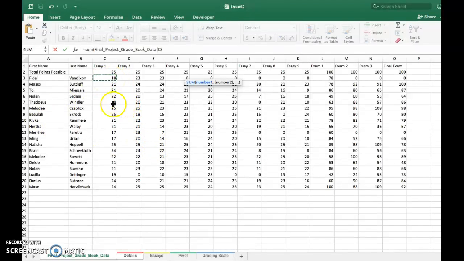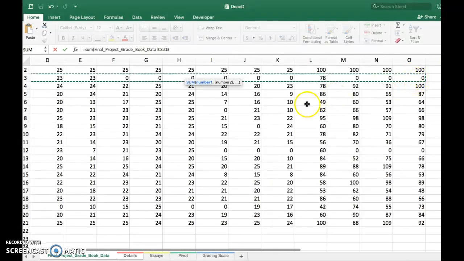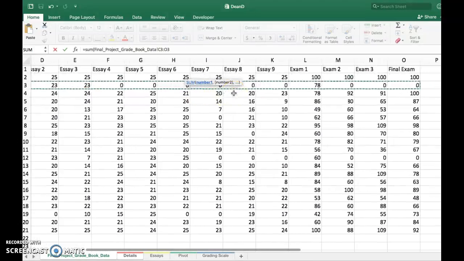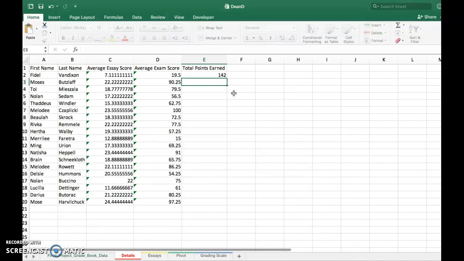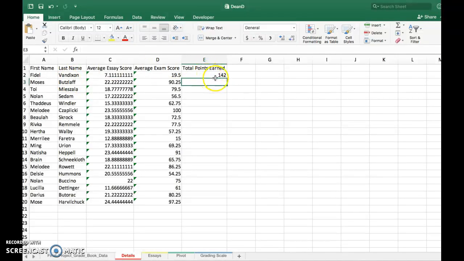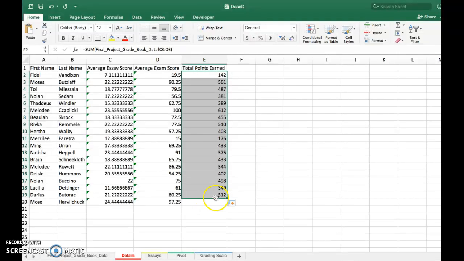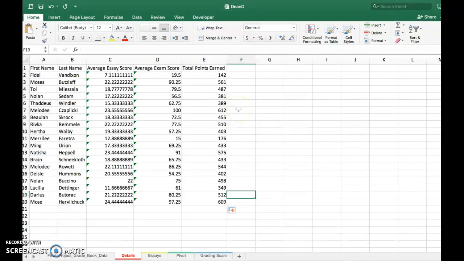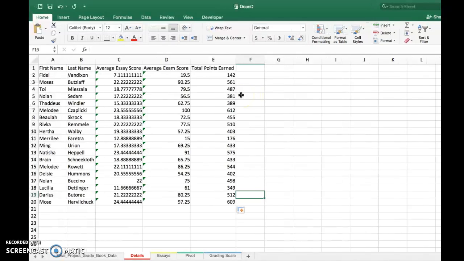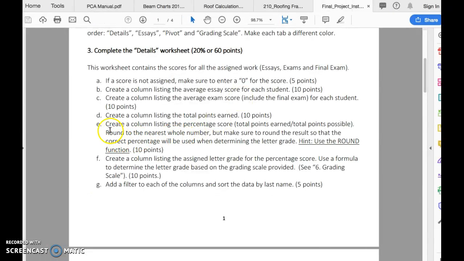and we're just going to grab this whole column. Cool trick, just click on that first one, hold shift, command to the right, and it grabbed all of these. So you can barely see it, but there it goes. Now it grabbed that whole row. We'll hit enter. Boom. That's all the points he earned. And we'll just drag that down, all the way down. Oops, one more. Okay. Boom. And then hit Command S to save. Make sure your spreadsheet saves. And then, so that's D.